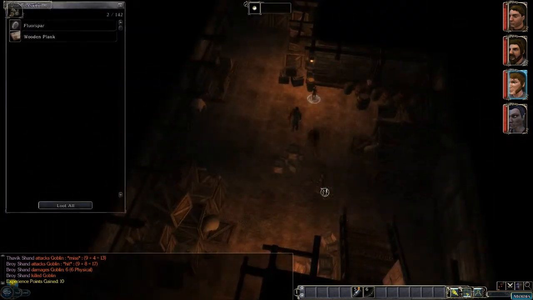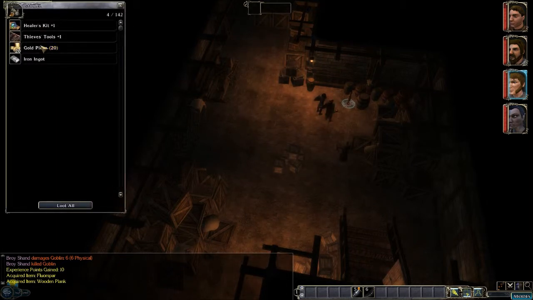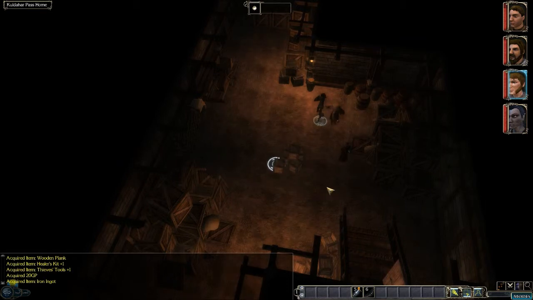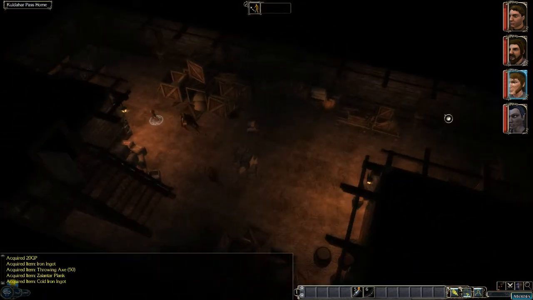Let's take a look in the baskets. A gem and some crafting material. Healer's kit, thieves' tools, gold and iron ingot. Throwing axes and some more crafting material. And we have a door back here and a ladder going up.